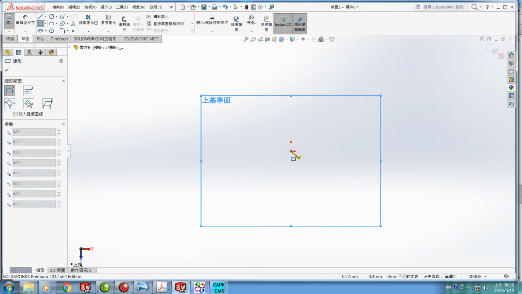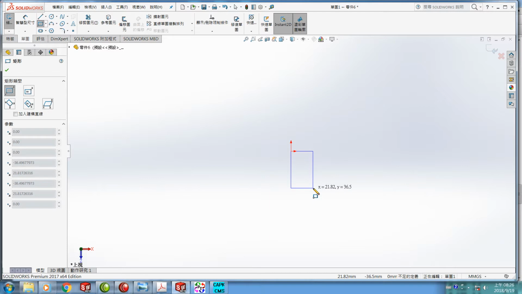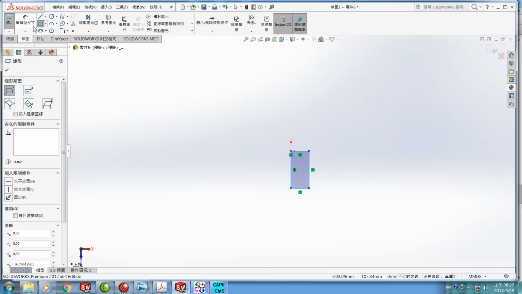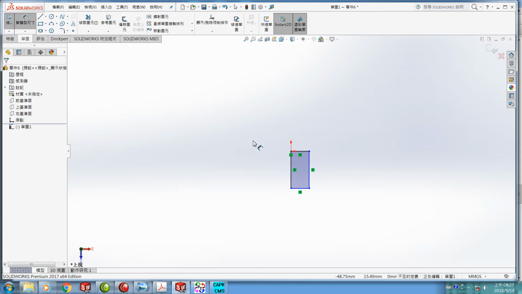Press at the origin point and keep pressing and drag the cursor to this place. The X 25, the Z 50. So this shape seems okay, and release the finger and choose intelligent dimension.